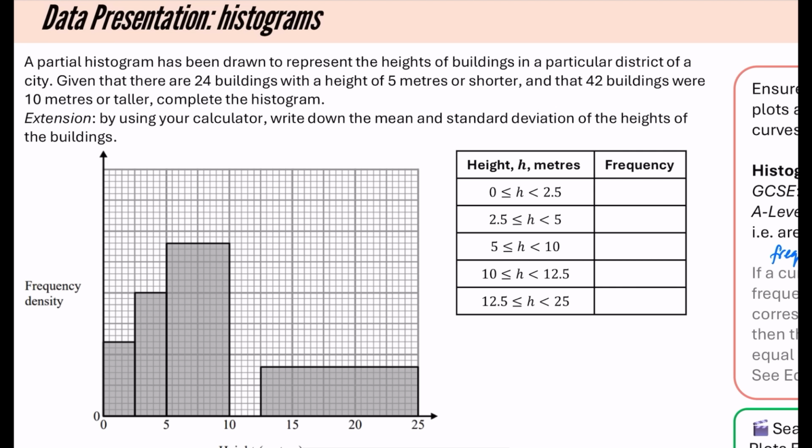And as an extension, I'm going to remind you that you need to know how to use your calculator to find the mean and standard deviation from a table, just getting it typed into your calculator. As you'll see, at GCSE there would normally be some values here. There is no longer any requirement for that because the area is just proportional to the frequency. So I have given us this extra table. They may or may not give you that.